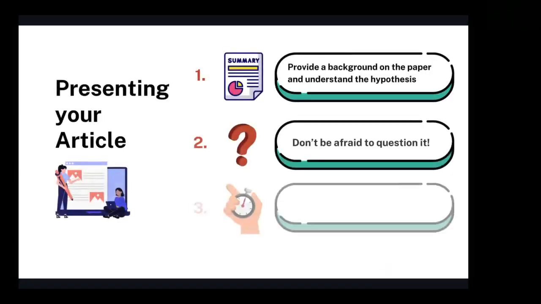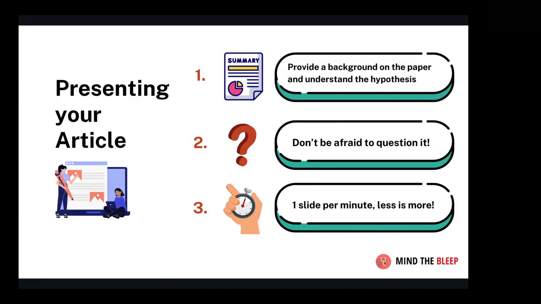Just a couple of points when you're presenting your article. Although in most cases it is sent out ahead of time for the audience to read, it may not be fresh in their minds, so maybe not everyone has had a chance to read it. So when you're giving your presentation, make sure that you provide a brief background on the paper. That way you make sure that everyone is on the same page when you're starting out.